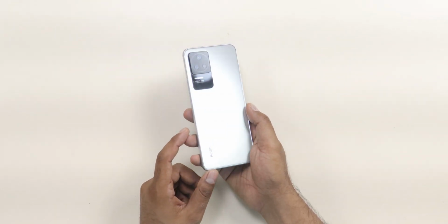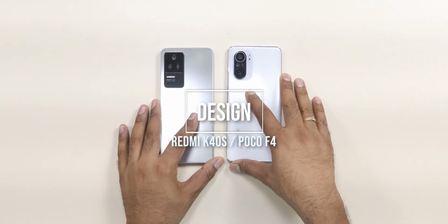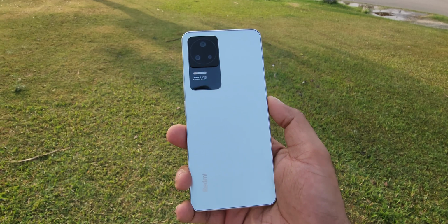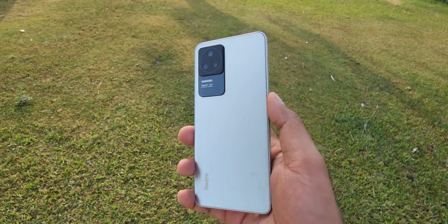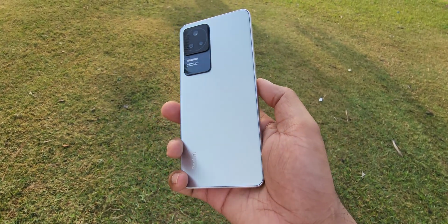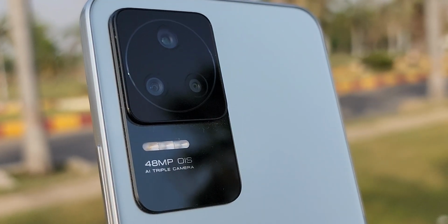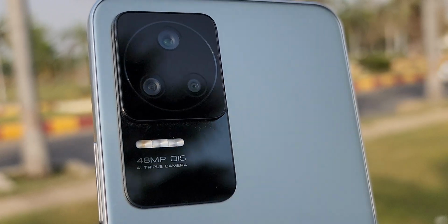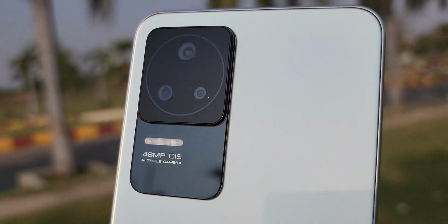And here is the POCO F4 aka Redmi K40s. More or less, this phone shares similar specs with a very popular phone we have already seen, the Xiaomi 11X. The design trend is now a typical 2022 Xiaomi phone. You have seen the Note 11 Pro Plus, the Xiaomi 11i, the POCO, and now we have the POCO F4. This looks more modern, and the camera layout is actually very attractive. Unlike other phones where individual cameras stick out, this one is completely flat. There is a circle, and all the cameras are inside.